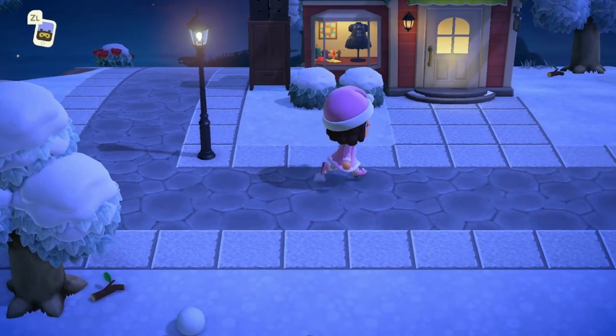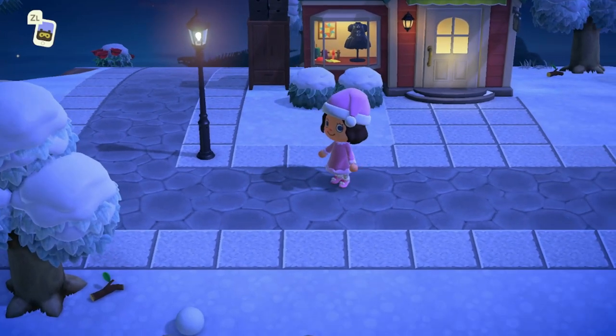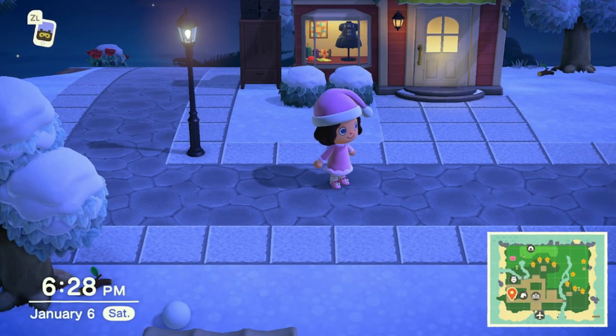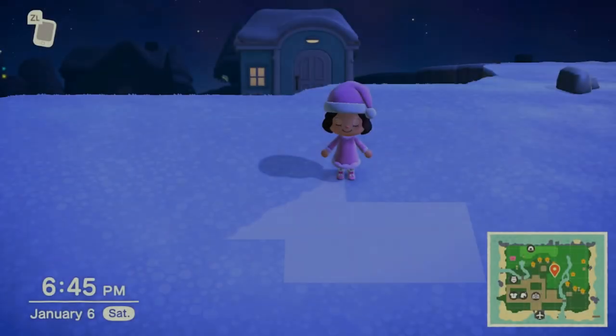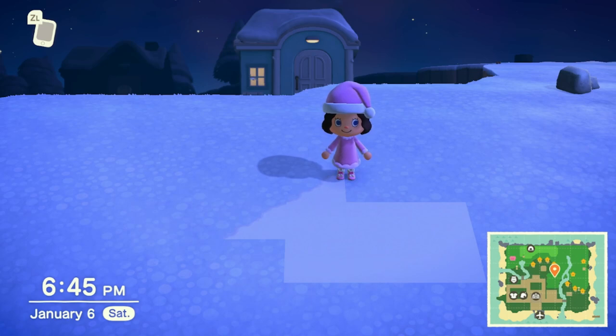I went with my little pom-pom boots and my nightcap, and this is probably not supposed to be a festive dress but I love it. We are back to my snow path — I'm not going to bore you with me making this. Let me just go ahead and see if I can get all the pieces finished, and I'll meet you on the other side.